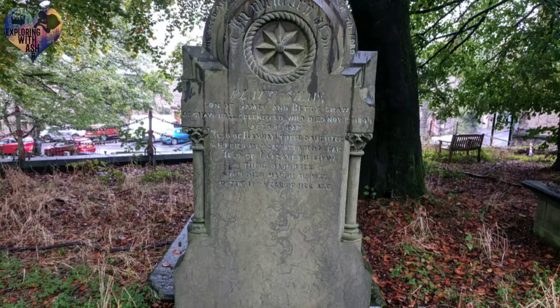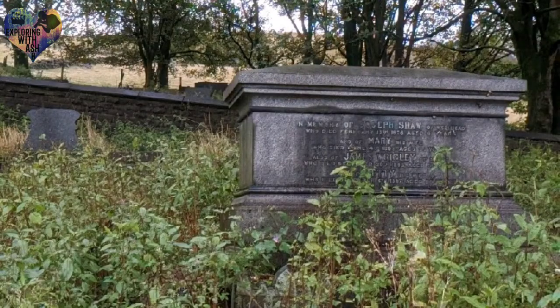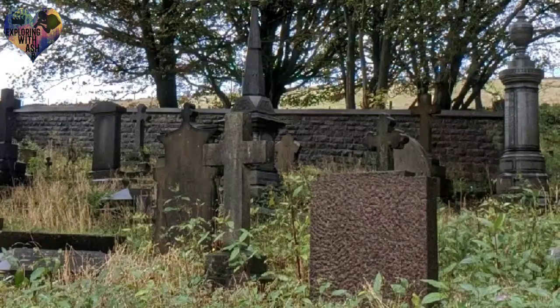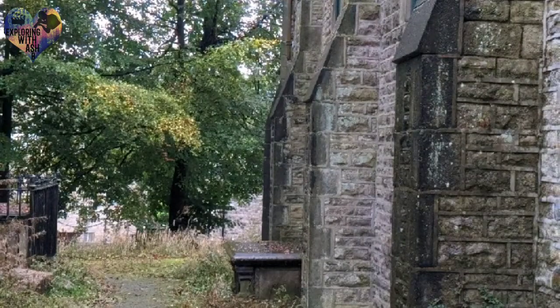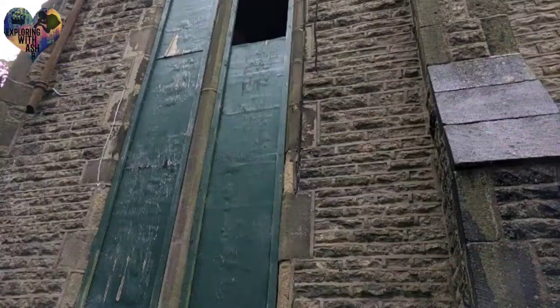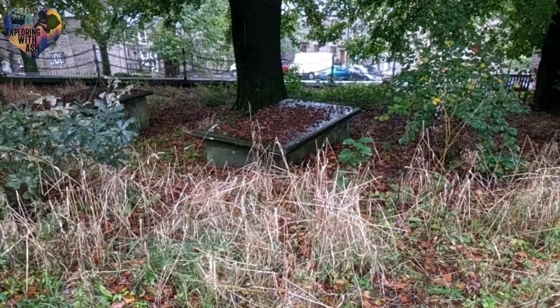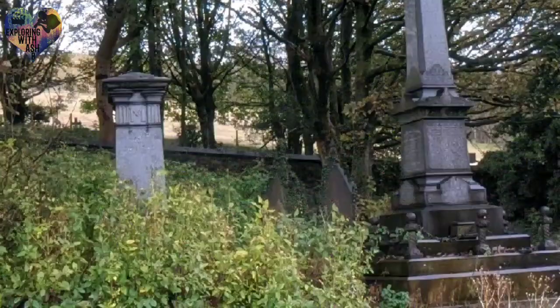Before we get started on today's video, I've done a bit of research and the place we are visiting is called the Providence Chapel. It's in Delft and has recently, well not recently, in the year 2000, been bought by a private owner. There was a lot of trouble as people could not even come and visit their own relatives in the graveyard. How disgusting is that? A private person from Australia has bought this church and is hoping to develop it into flats. The church dates back to 1867.